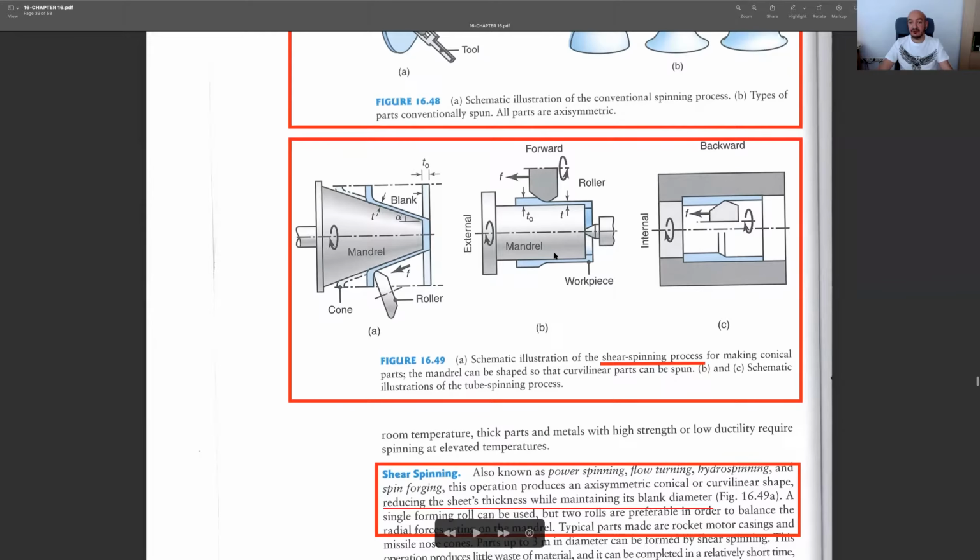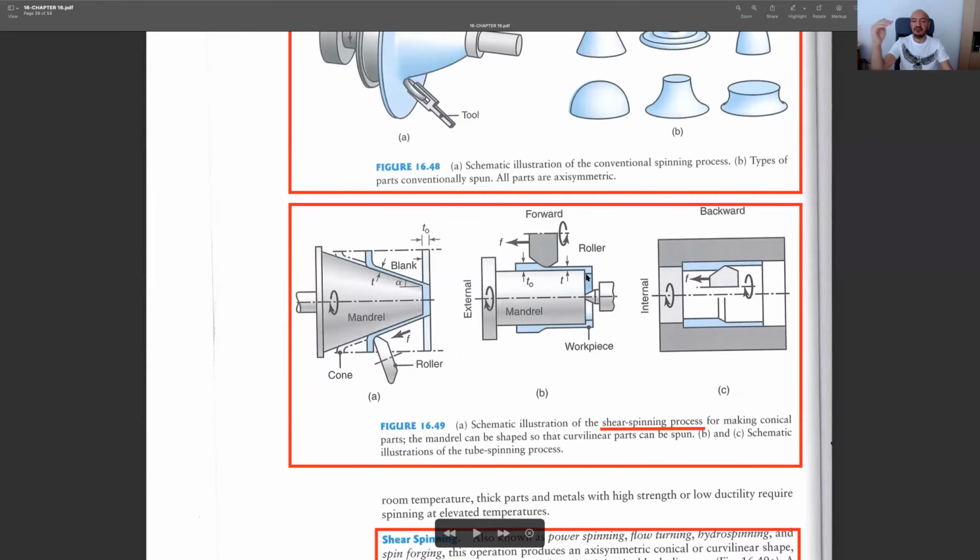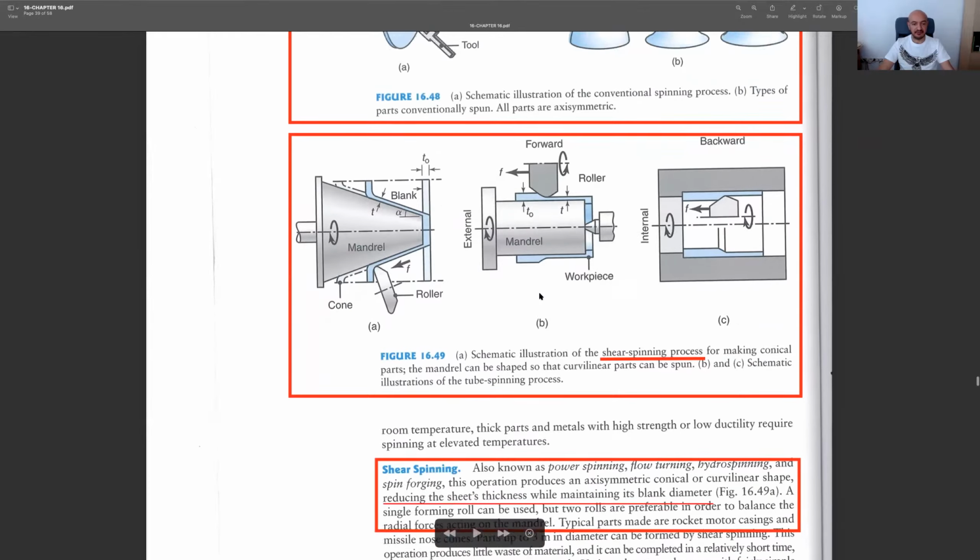Then we have tube spinning operations. We can perform it on the outer surface or on the internal surface, it doesn't matter. The idea is the same again. Our sheet metal is squeezed in between the mandrel and this stop here, this holder or clamp, and then by using our tool, feeding our tool in this case from right to left, we try to decrease thickness and try to increase the depth of this cup shape.